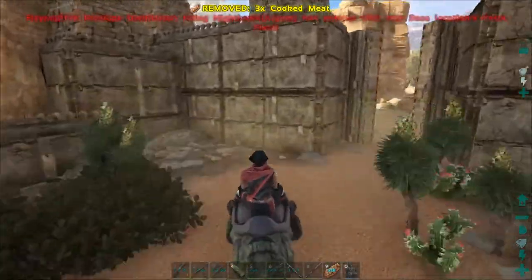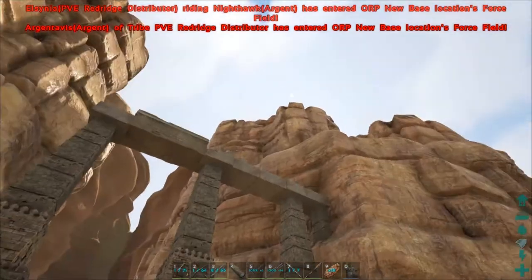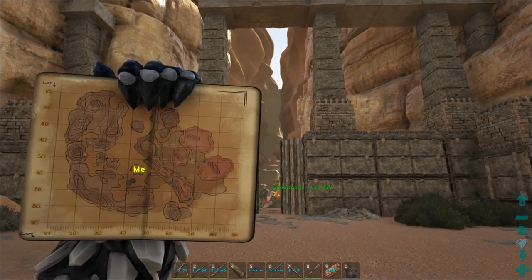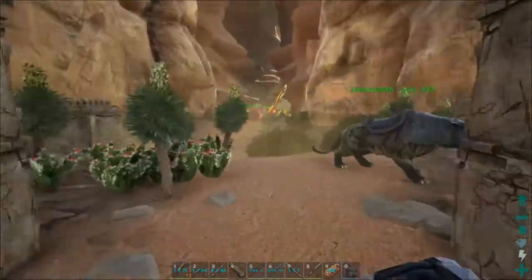All right guys, we are at the entrance of the cave area. You can kind of see where we are. There's this nice little structure here, and it's into that deep dirt sand chasm. The coordinates are approximately 62, 43, something around there.